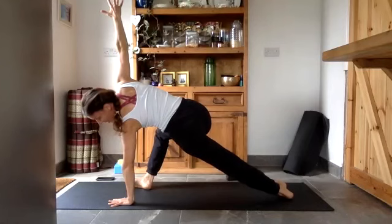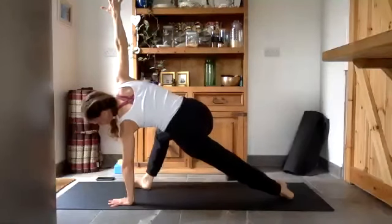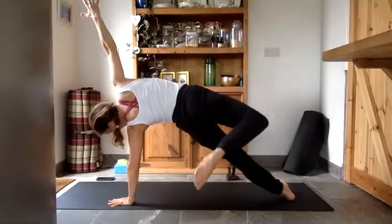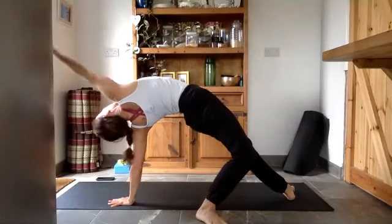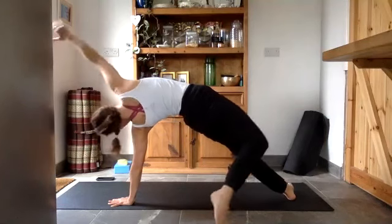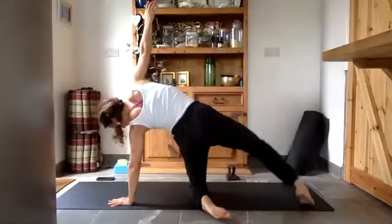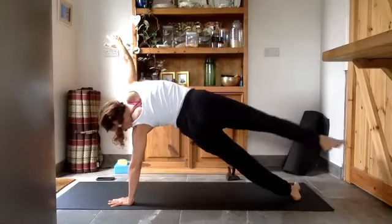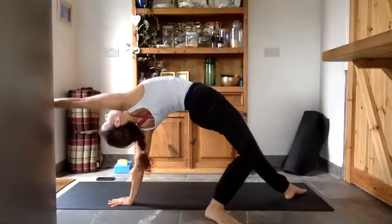Two options here, or maybe even three. Right leg back into side plank, or right leg back into wild thing. Reach the arms up. You can also have your left knee down in a side plank. Where would you like to be? Breathe in.